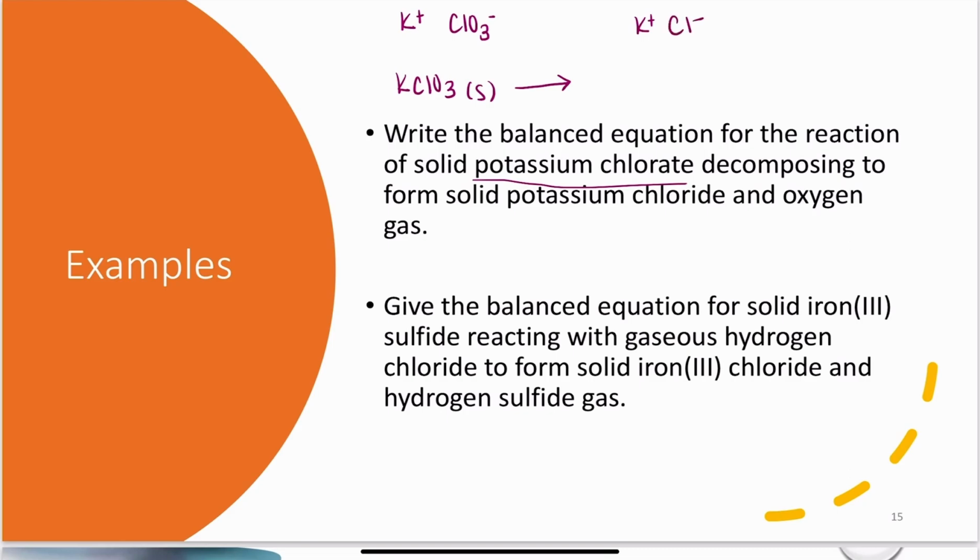So again, potassium, group 1, alkali metal. Alkali metals only form a +1 charge. And I know chloride is a halogen. All halogens, group 17, will form a -1 charge. Chlorate is one of the polyatomics I have memorized. Remember the pattern: chlorate, ClO3 minus, perchlorate, ClO4 minus, 8 to ite, chlorite is ClO2 minus, and if I lose one more oxygen, I become hypochlorite. This gives me KCl, solid, and oxygen gas, so O2 gas.